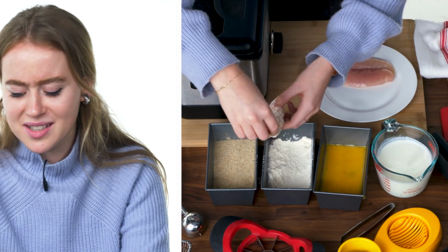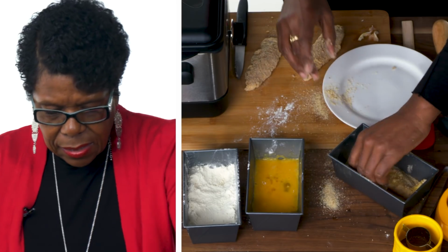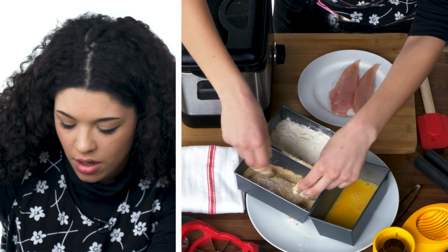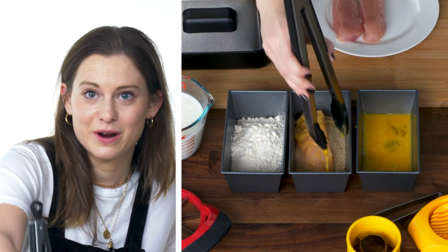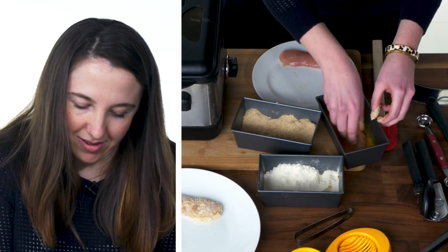Milk and eggs. You think I'm gonna fall for that? I don't know what the flour does. Put them in flour so that the egg has something to stick to. We're doing this. Oh shoot. Pour the egg in. Just a mountain of bread. And then I dip it in the breadcrumb. No, shoot, I don't think the breadcrumb should go on it first.